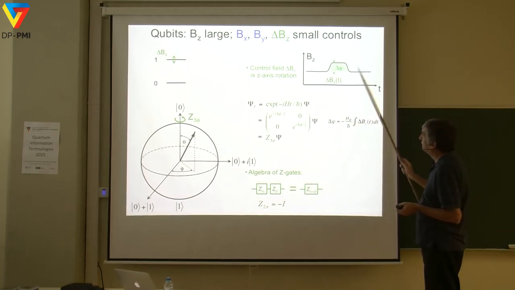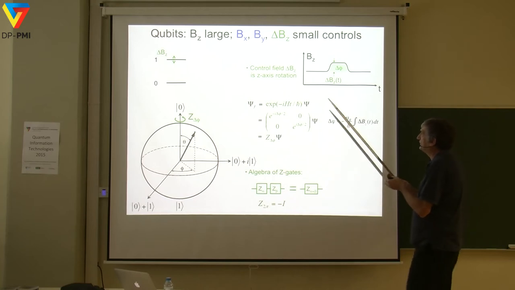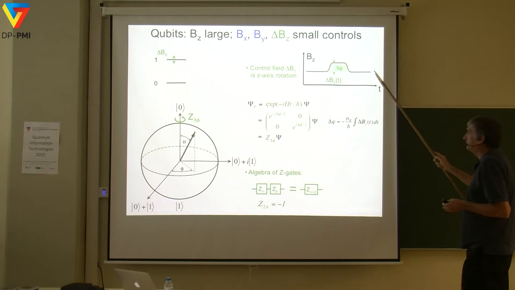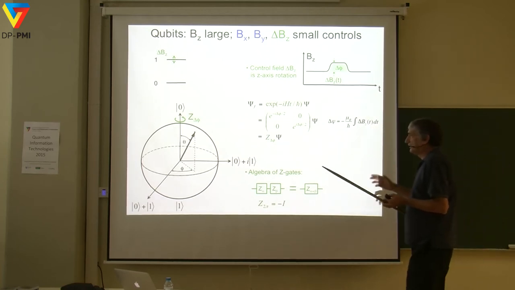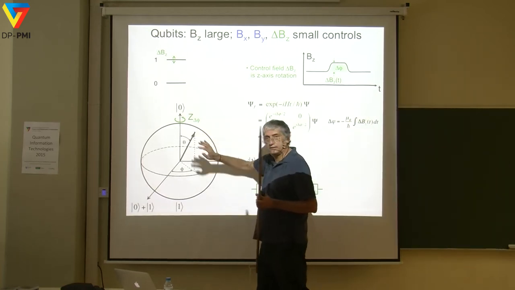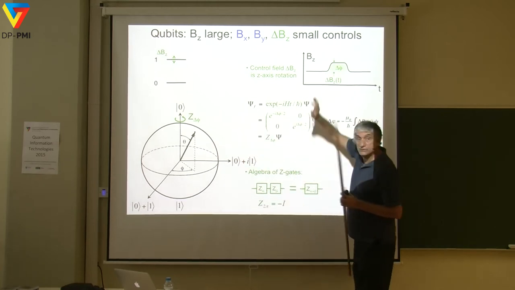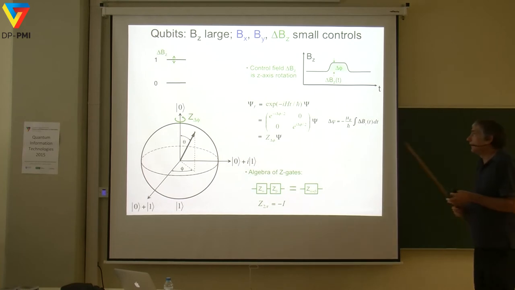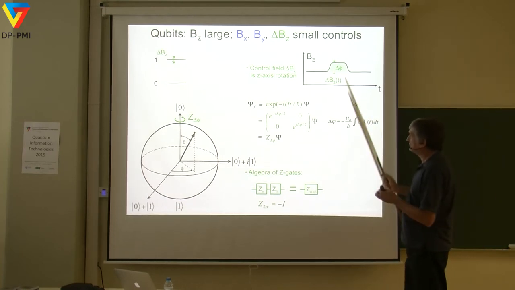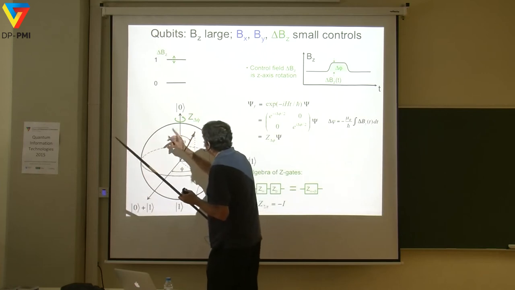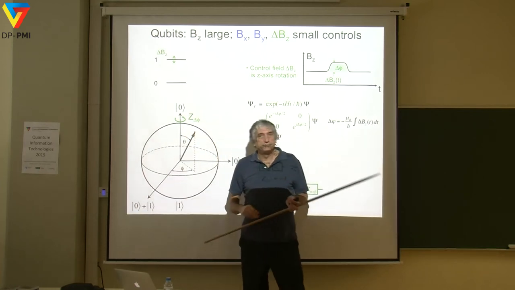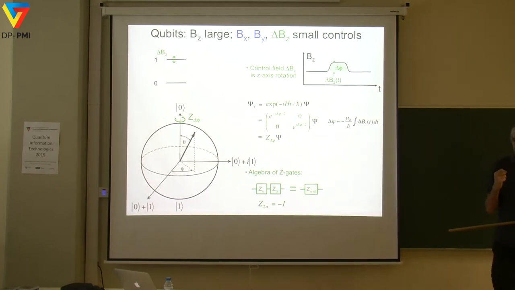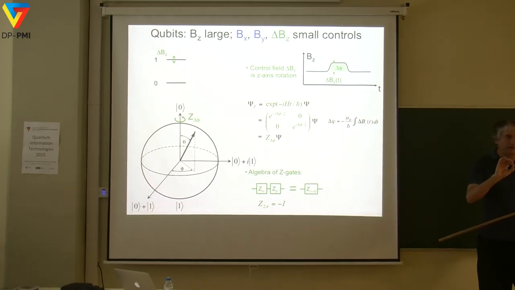And if we have a little blip here, it's going to accumulate phase at a faster rate during this little time here. So if you say, okay, let's go into the rotating frame at this particular B field, where this is stationary, and you just want to know what is the change when you put in that blip of the B field, then that's just going to cause this to rotate around here a little bit during the time that it's on. This is just the picture I just talked about as an example. Everyone okay with that? Questions?